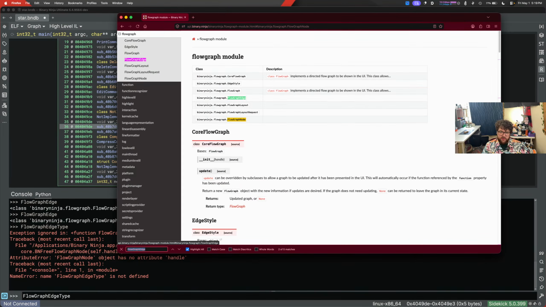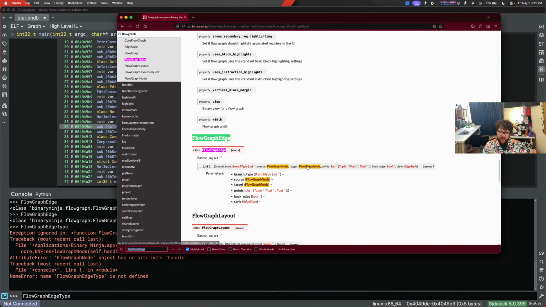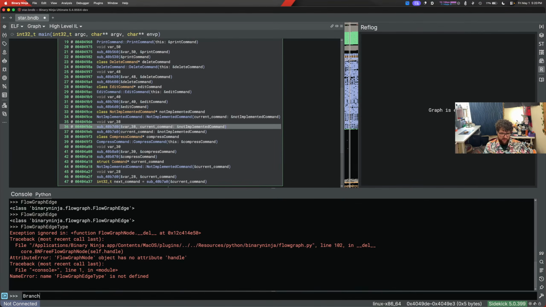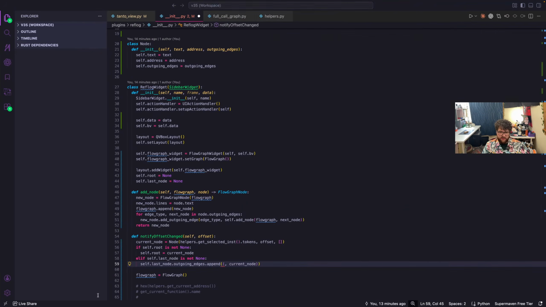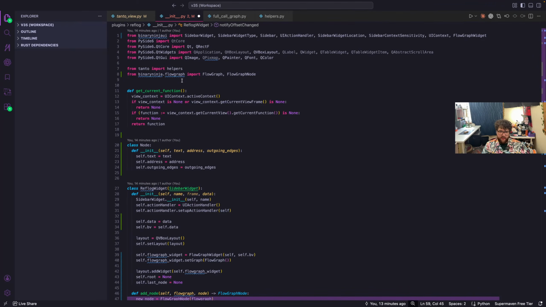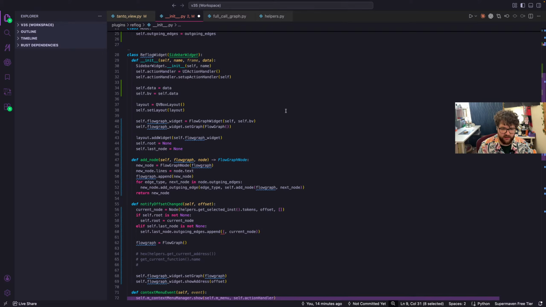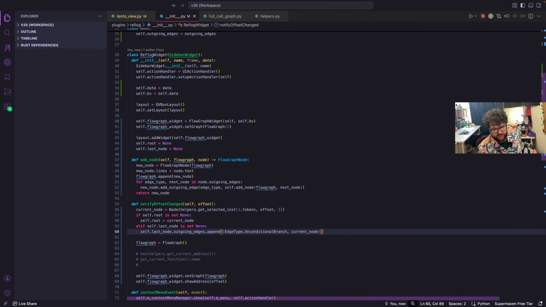Edge has a branch type, is what it's called. And where is that? Branch type. It's just an enum. So from binaryninja.enums import edge type should do it. And now we can give that over here as the unconditional branch just to start.